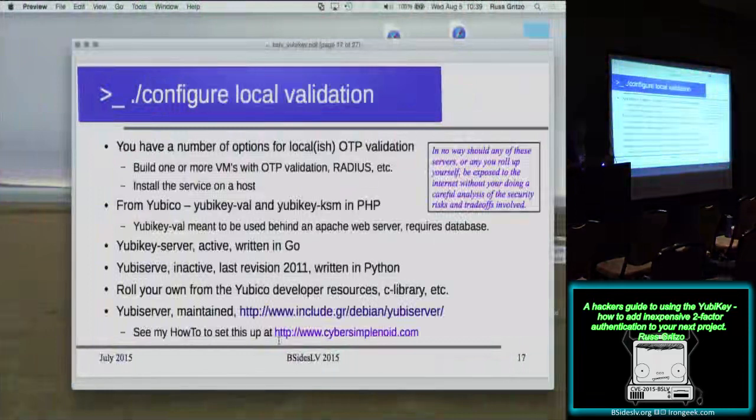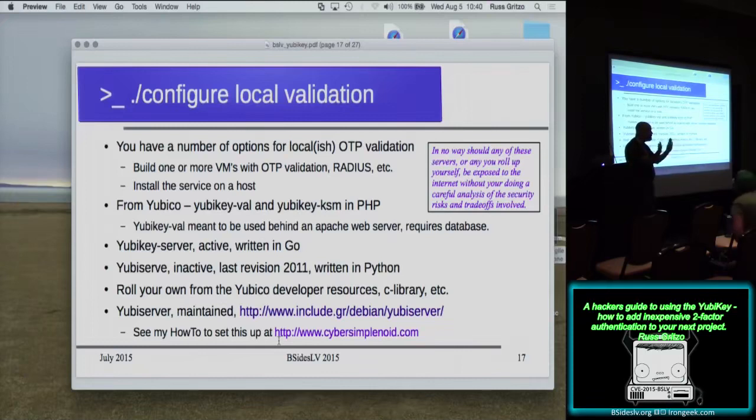Let me cruise on to the local validation, because I want to keep enough room for questions. If you're going to implement local validation, all that process up front that you've gone through to make the cloud validation work, all that's good. Keep all that. But you have to have some kind of a one-time password validation server. So here, you could be in a maze of twisty passages that all look alike. You have to sit down and think for a couple of minutes and decide from a security perspective, what is it that you want to accomplish? Where are you going to do your one-time password validation?